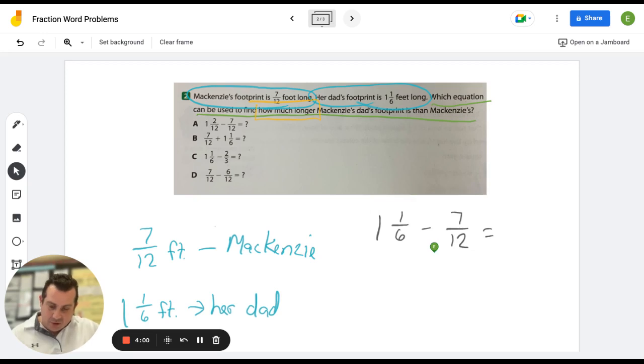I mean, I'm going to start by saying it's not B because I'm definitely not adding these two amounts. So, it's either A, C, or D. Okay, well, and I know here I'm going to eliminate, well, it says seven-twelfths minus six-twelfths. Well, that equation doesn't even match up with any of the data that I have in the problem.